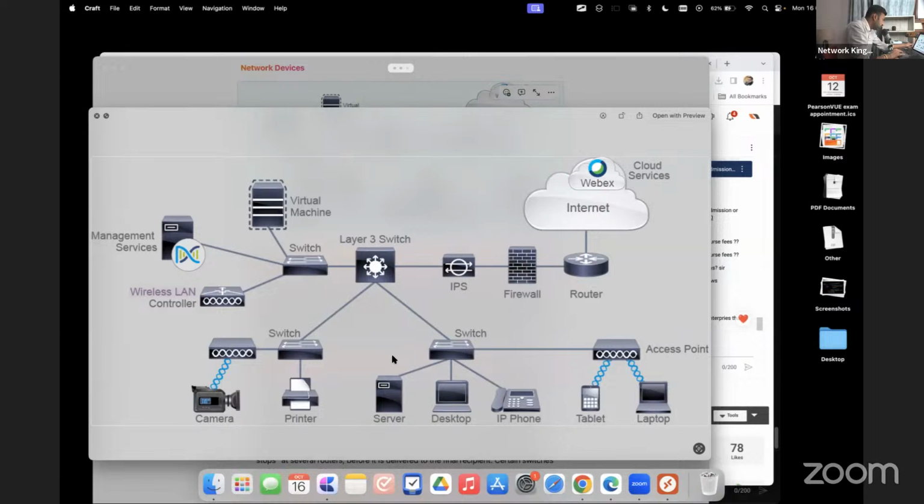If you have seen a college, university, or a big hotel, you have seen a lot of Wi-Fi devices everywhere, right? So obviously, they do not configure them one by one. They configure all Wi-Fi devices from one location. That's why this is called WLC, wireless LAN controller. So this is like a server of Wi-Fi devices. You can say you control all Wi-Fi devices from this place called wireless LAN controller.